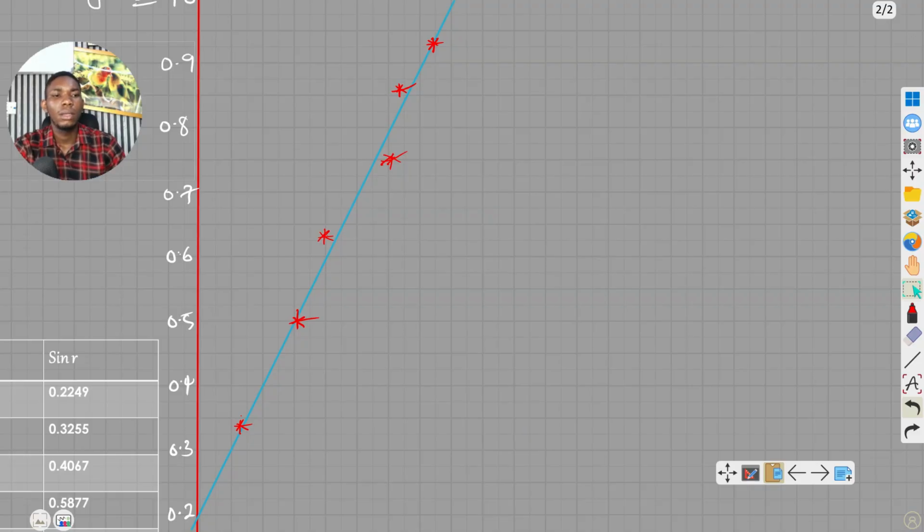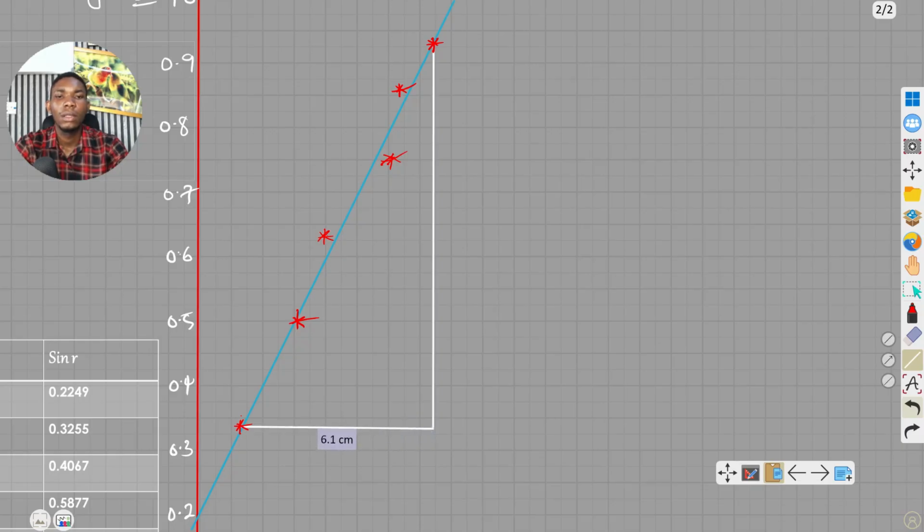All right, to take your slope, what we'll do is to take this last value, and then take this one. Your slope should be as big as possible. If possible, it should span the entire length of your graph. All right, so this is your slope. If you trace it down, so we can say our slope, you come here.